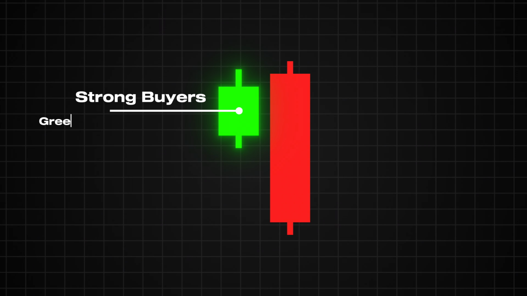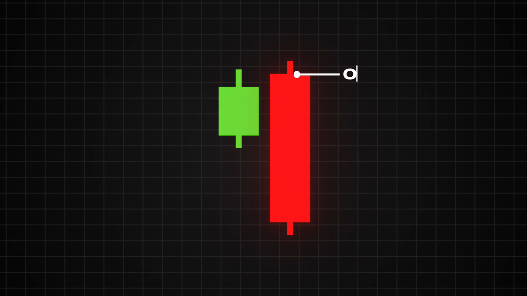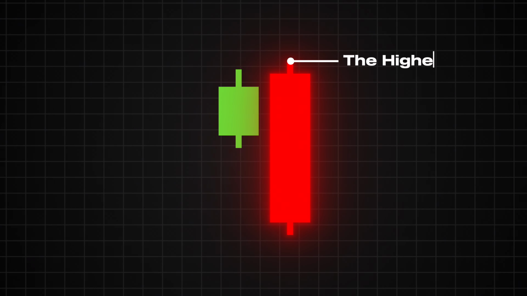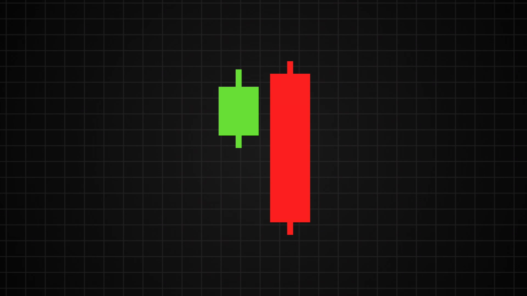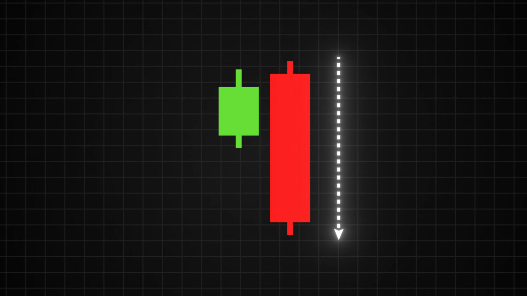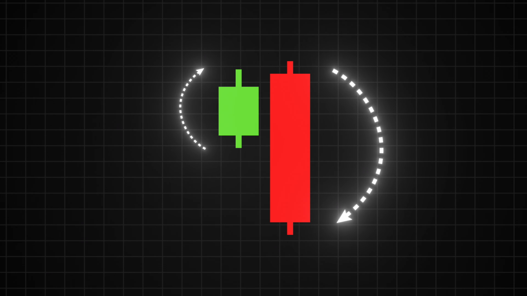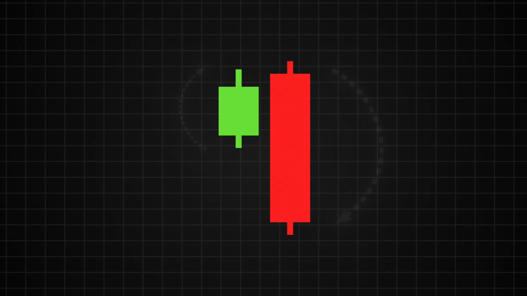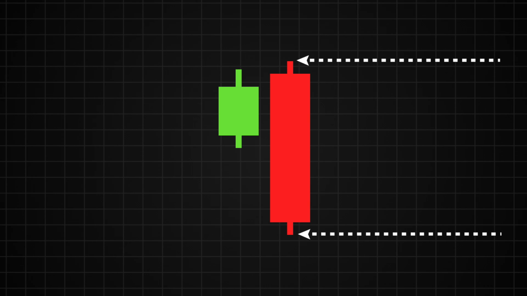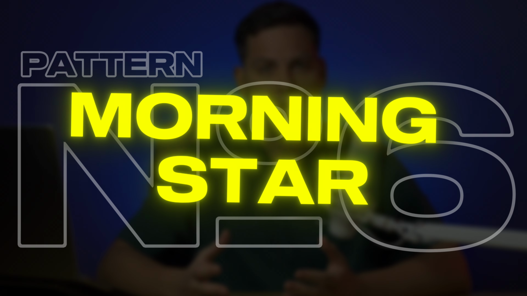What does this mean? At first, buyers controlled the price as the price moved upward. Then, when the new candle opened, buyers tried to push the price up. They managed to break above the high of the previous candle. Then sellers saw this high as an opportunity and started selling. This pressure was so great that they were able to push the price below the previous low. Sellers covered a larger distance compared to buyers, and now the sellers took control of the market. Therefore, we can place a sell order below the low of this candle and set our stop loss above the high. Pattern number 6, Morning Star.